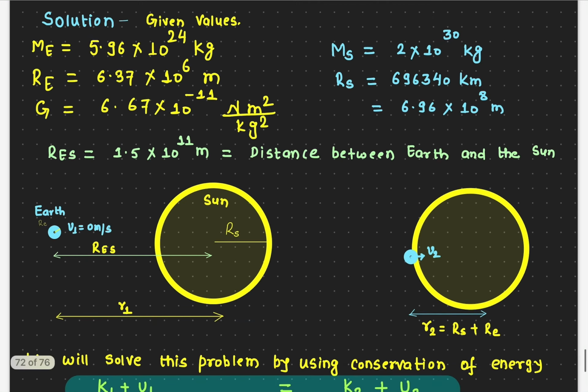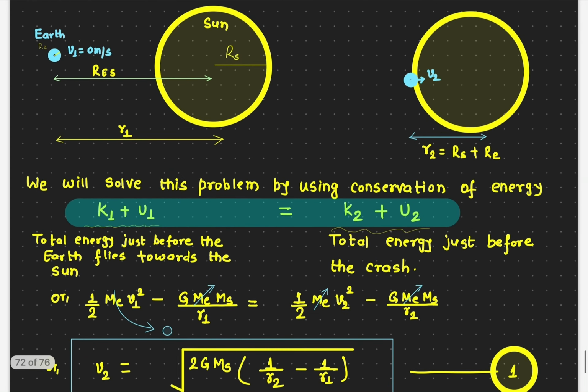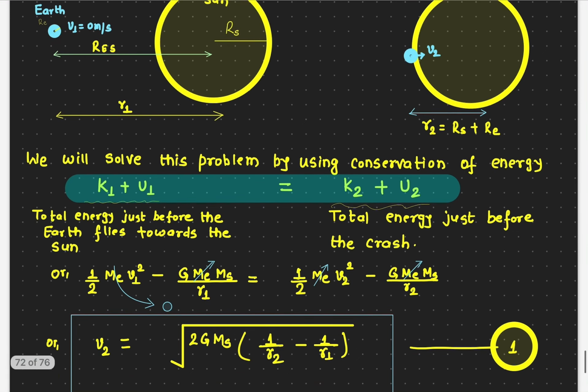So all we have to find out is the total energy at this point and the total energy when it crashes into the sun. Okay, so that's what I have written down here. The total energy will be the kinetic energy plus potential energy at this point when it stops orbiting around the sun, and the total energy when it crashes into the sun. So what is the kinetic energy? If the earth suddenly stops orbiting, its velocity would be zero. So that means the kinetic energy is zero.